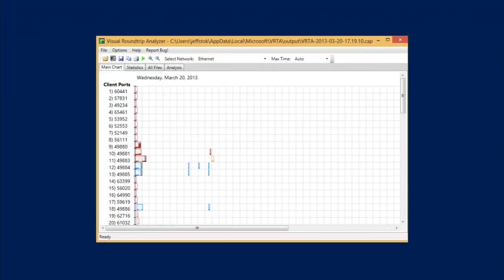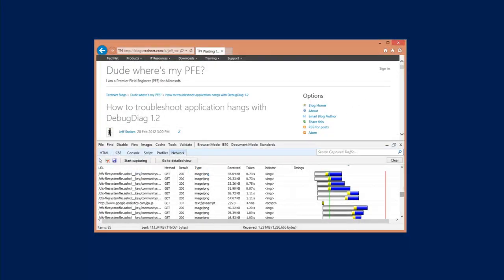For legacy machines, we can also use the Visual Round Trip Analyzer. It's more of just an FYI troubleshooting. And then some people don't know that in IE10, if you hit F12, you can actually profile the network stack in the browser. So we've had that where users are hitting an internal app, like a SharePoint site, and it takes forever to load a particular dashboard. Well, this will tell you why. What's the root cause of the performance? What's taking so long? Where's the delay? Where's the hang? We'll see it.